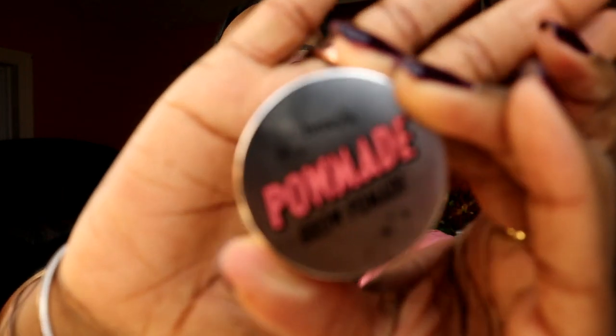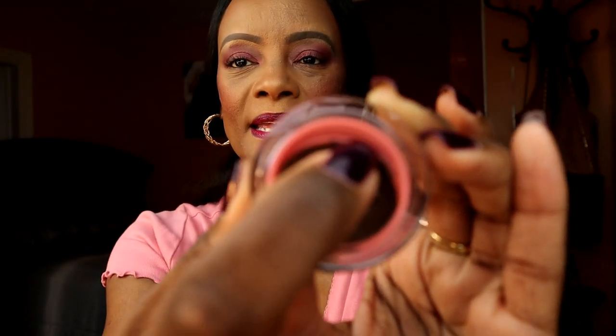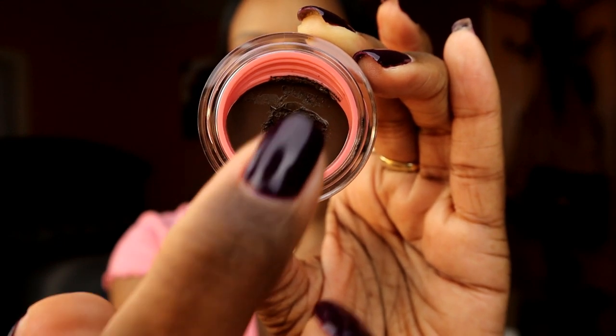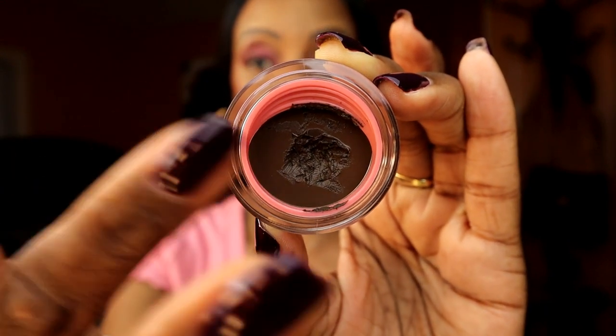Alright guys, we're going to get started with my September favorites. Some of these you've seen on the channel before, but these are the things I've been reaching for since I got them. The first one on my list — you know how important brows are to me — is the Benefit Brow Pomade. This is what it looks like; the color is four and a half, neutral deep brown. What I love about it is the sides have a little edge that comes out into the jar, so you can siphon off a little bit of the pomade so you won't have too much on your brush.